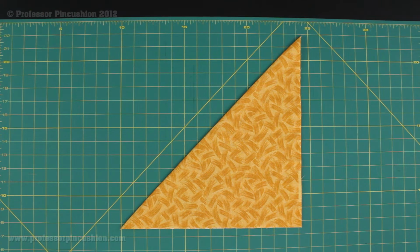So we need to determine how wide to make our strips. And for that, you need to look at the width of your cording. So you take the width of your cording and you double the measurement. For example, mine is 1/4. 1/4 plus 1/4 is 1/2 inch.